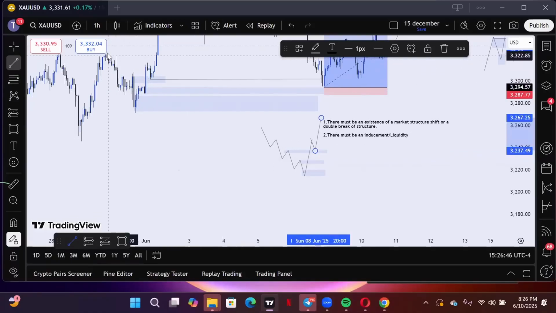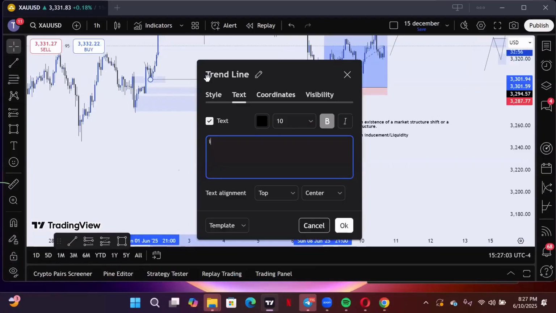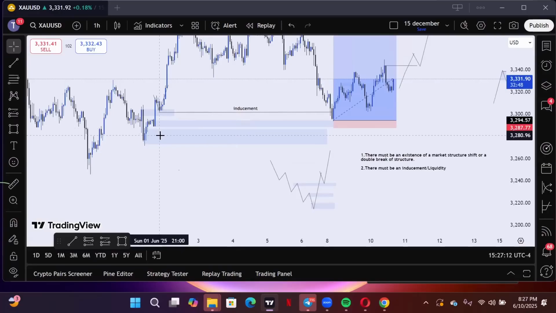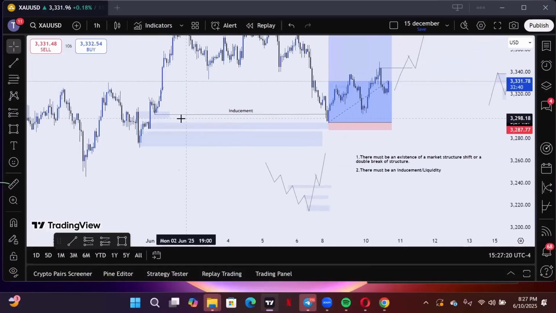So in this scenario, as we had the previous downtrend and market gave us a market structure shift to the upside, after that, the next thing that market did was to pull back and give us an inducement, and then it continued pushing back to the upside. Do you understand? So that is my second rule, which is the inducement right here. So far, we've gotten the first and the second rule. So in this buy scenario, the previous downtrend, market structure shift, that's the first rule. Second rule, there must be an inducement or liquidity. Now, the inducement is already marked out here by the first pullback that market made before it continued pushing back up. That is our inducement.